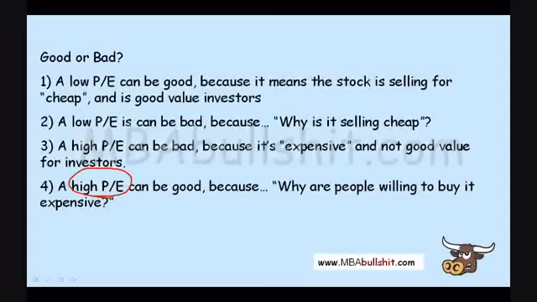Something like that, and because of that a lot of people buy it even if it does not have good prospects or good forecasts. So it might have a high PE ratio. So the best, of course, is to buy a stock with a low price earnings ratio with good forecasts, but which is selling cheap simply because it is not hot in the news right now. That would be a better formula for buying stocks, not simply because it has a high price earnings ratio or a low price earnings ratio.